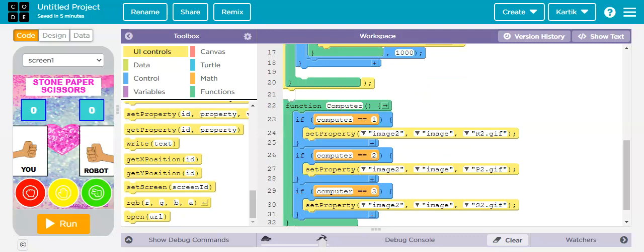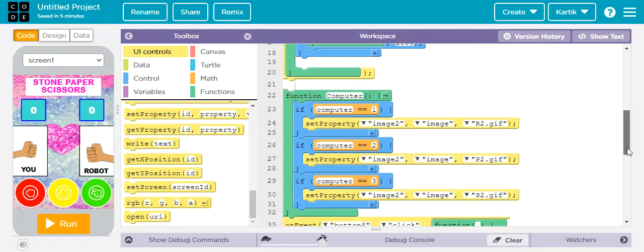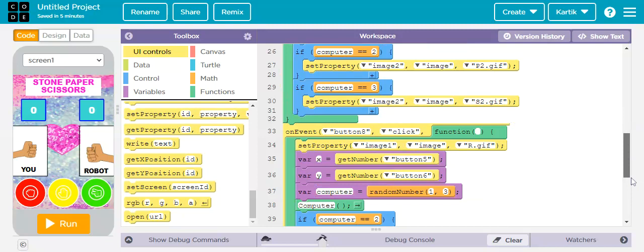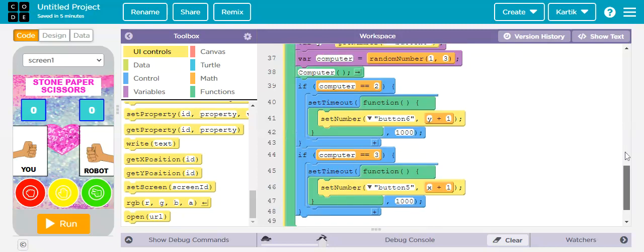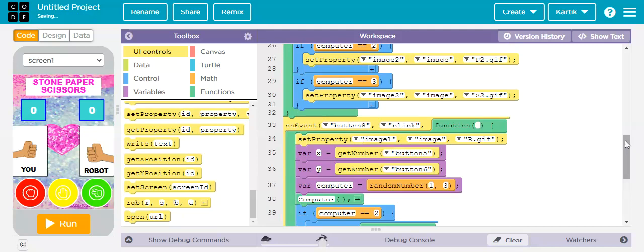Now down. Yes. Now I'm going to paste it. So it's pasted right here. Okay. Now I'm going to scroll upwards.